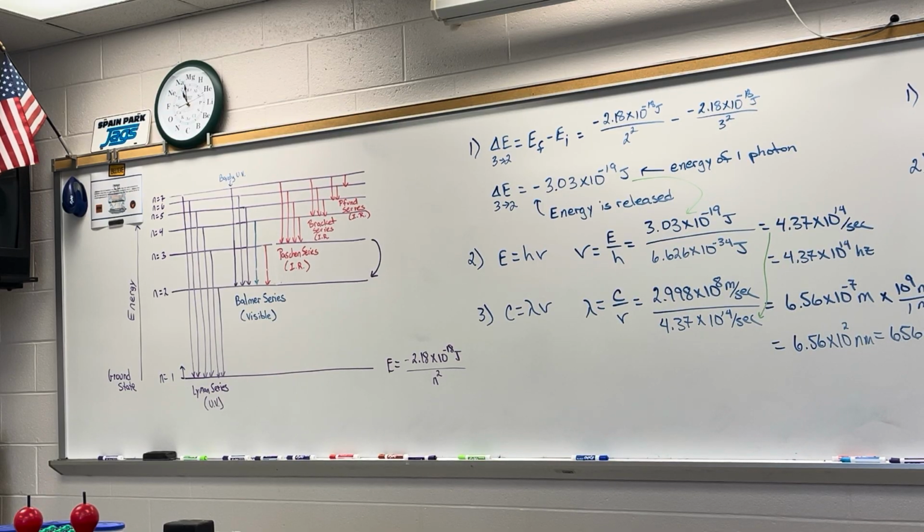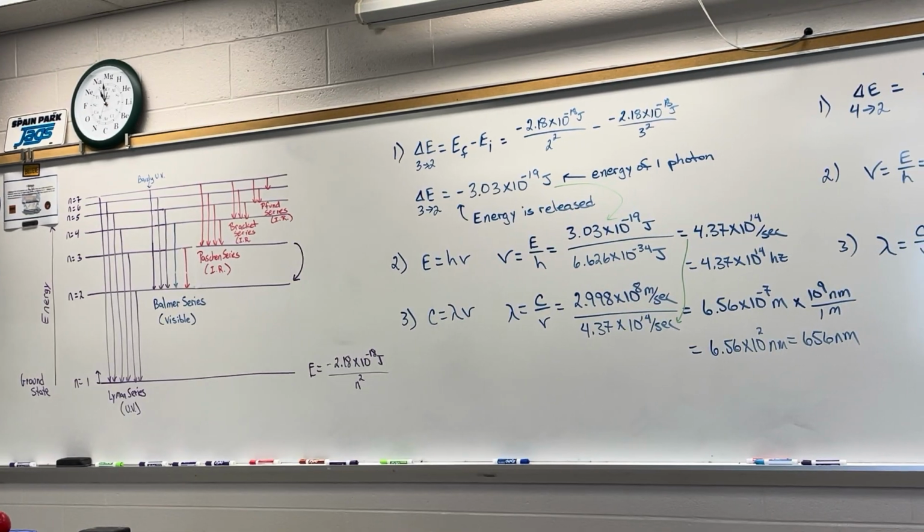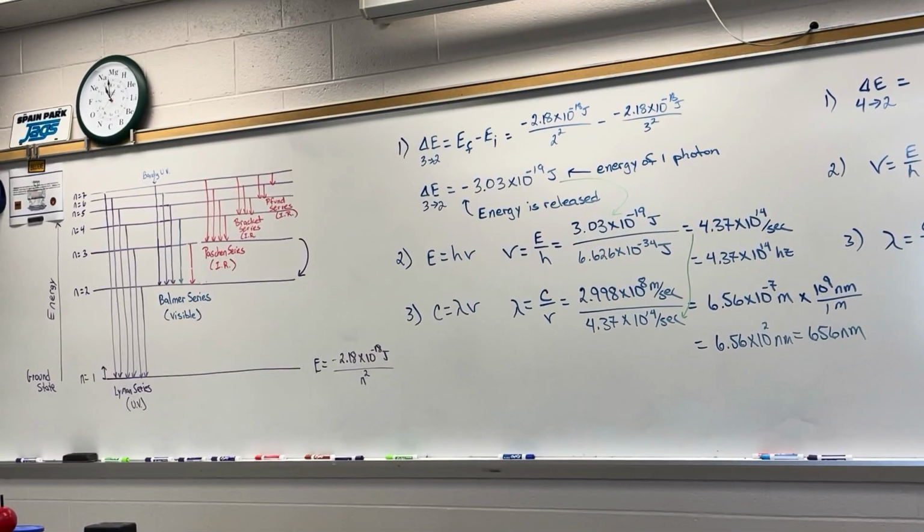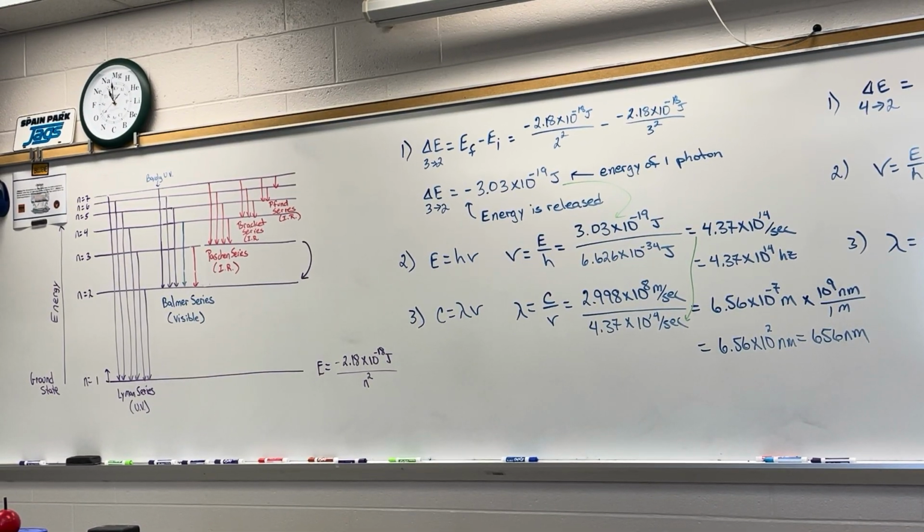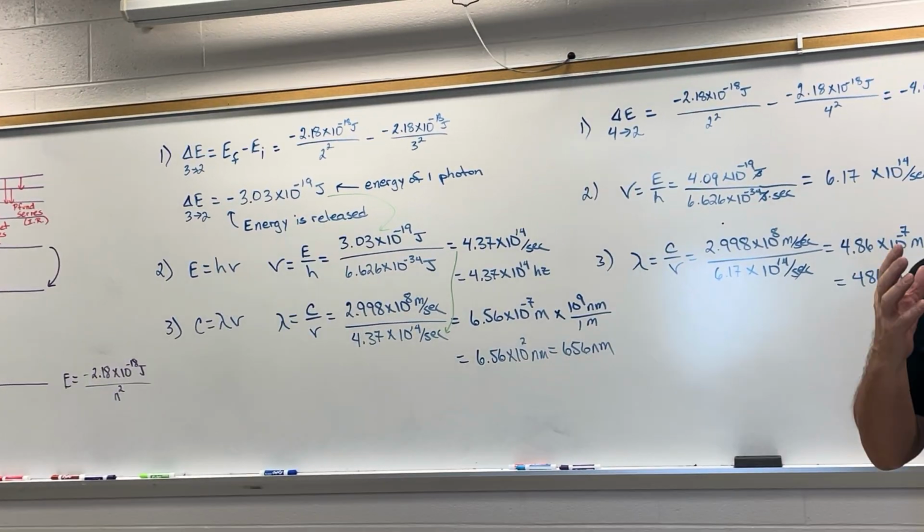But that was all turn of the century, in the early 1900s that they figured out all this. World War I came along, kind of slowed things down as far as research. And then after World War I, a French radio operator named Louis de Broglie started messing around with radios and thinking, he said, you know, Einstein said that light has a dual nature. What if particles have a wave nature?